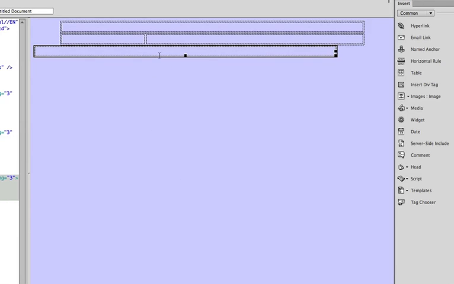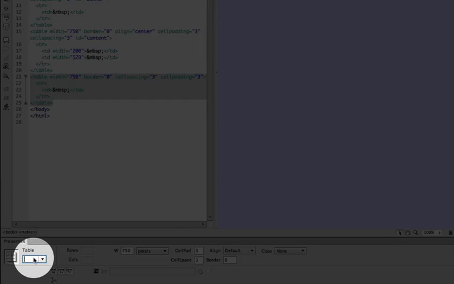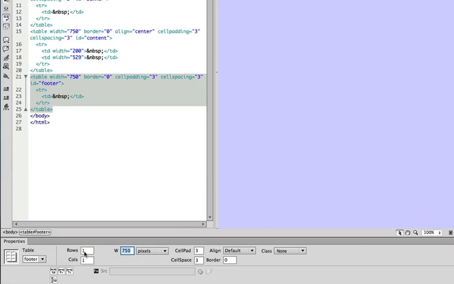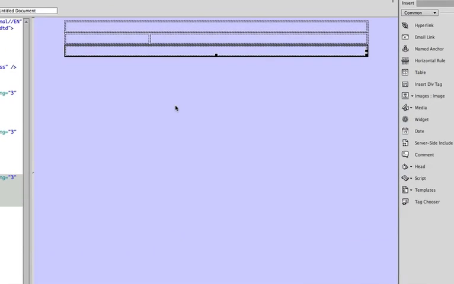And with this table selected, I'm going to go down to the table properties field in the property inspector, and I'm going to call this footer. And leave everything else the same, but yes, you guessed it, where it says align pop-up, choose center. And so now I have my 3 tables for my web page ready to start adding content in there.